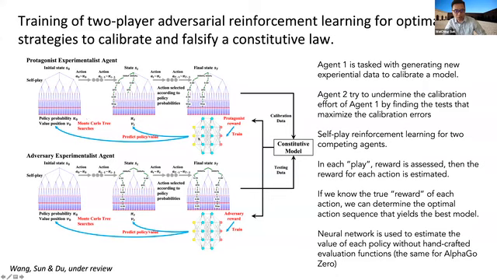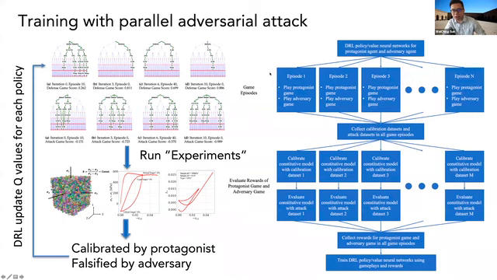And the deep Q learning is basically identical. In each time step, the experimentalists generate one experimental design, running it in the RVE or physical experiment, and the advisor also does the same, and then they calibrate and test the data. Once we did that, we backpropagate the Q value so that they can improve their art of designing the experiment. This can be done in a parallel fashion.